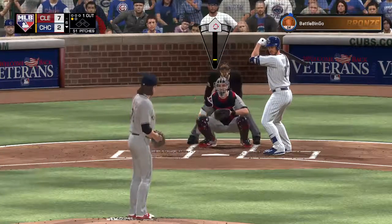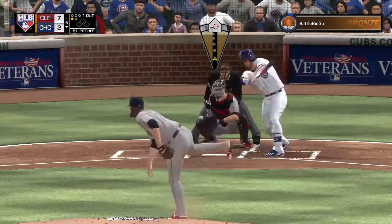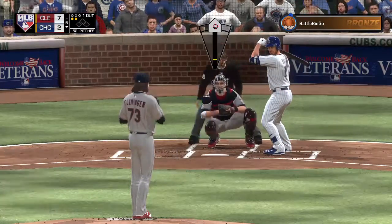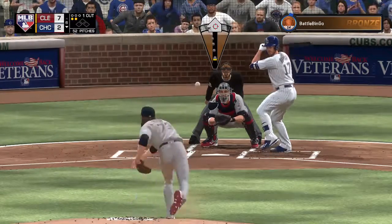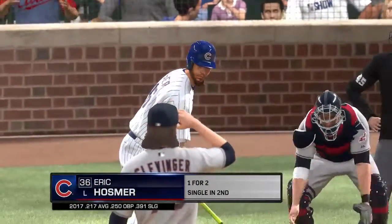He's been doing a nice job out there on the mound, but the deeper you get into the game, the more the hitters have seen you. This is the part of the lineup that he has to be really careful with. Got a big pass at a slider that gets past him. Got him. And he goes down on strikes for the third time.